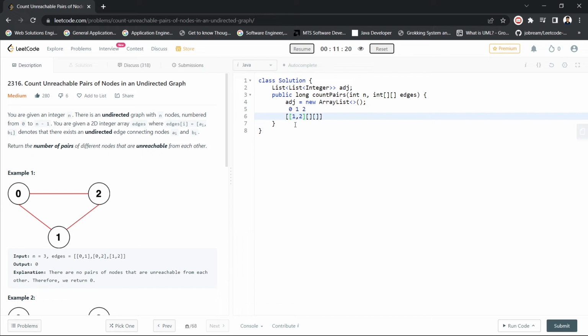The adjacent nodes for 1 are 0 and 2, so at the 1st index I'm going to add 0 and 2. Similarly I have to create the rest. So first I'll add n lists inside the adjacency list: for i is 0, i less than n, i plus plus, I'm going to add a new ArrayList.